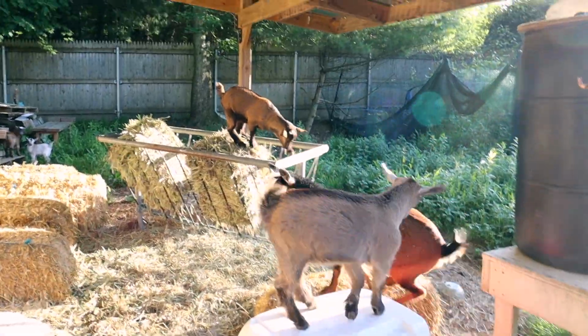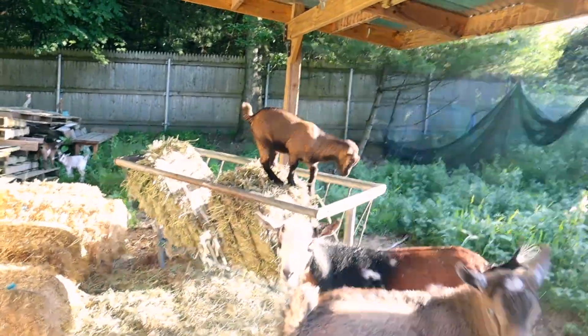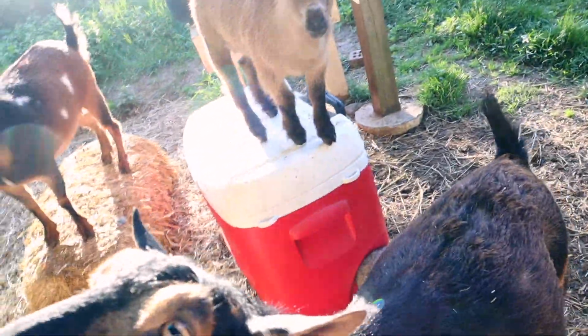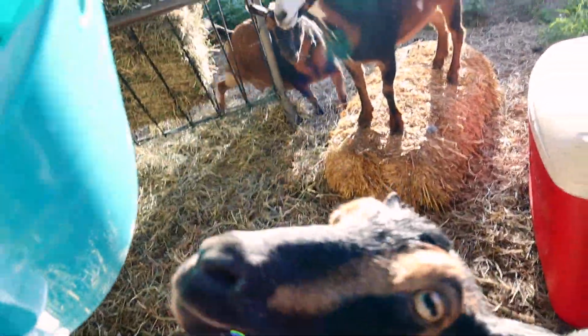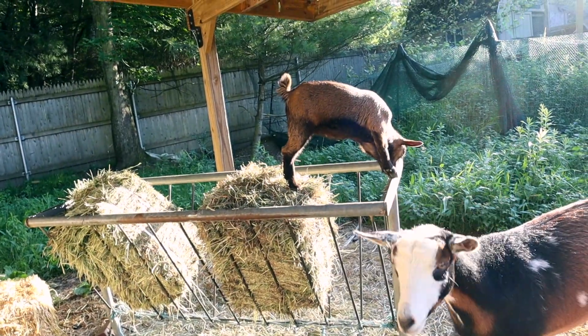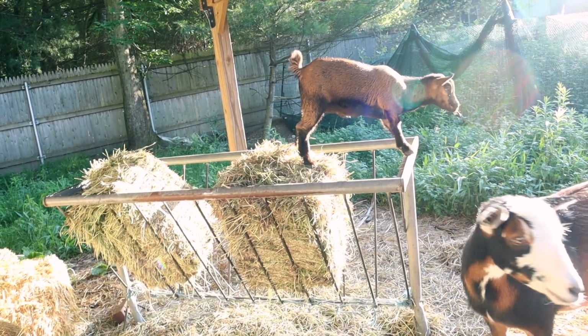Woo, hello! Now Fancy Nancy and her babies are doing really well. She wants the banana. You can't have the banana, sorry. Here's Miss Amelia Bedelia. Do you know what time it is? We're gonna do some milking. But it's hard to believe that Fancy Nancy's babies are already 5 weeks old. They're growing so quickly. It's going by so fast.